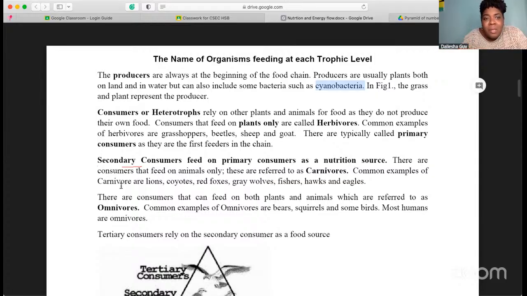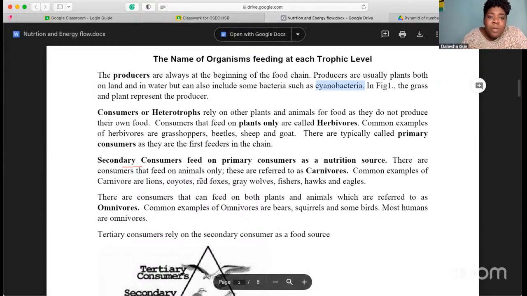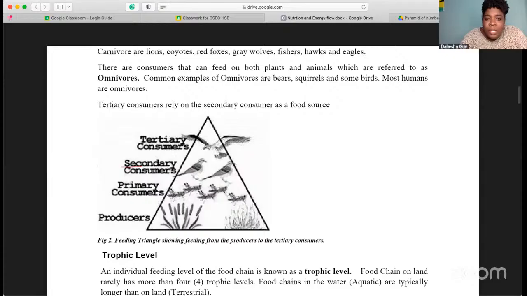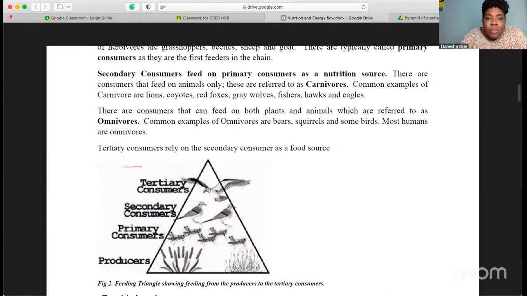As I said before, some are strictly carnivores and then some are omnivores, but they eat both, right? Then we have the squirrel. They tend to eat both. Some birds are omnivores as well. Humans are omnivores, but then there are some who decide to be herbivores, right? But we have teeth and dentition to be omnivores, right? So then this is how it goes, right?